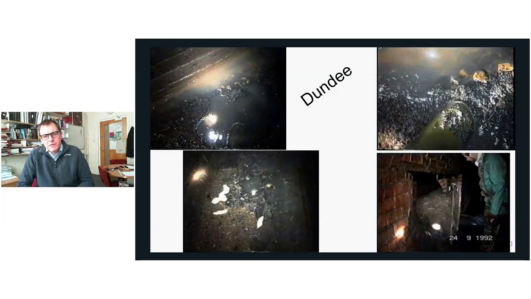So I've shared these pictures previously showing sediments in sewers. These are all in Dundee, and you can see there's a pipe here, we'll come back to this pipe in a second, which is kind of around that diameter. So quite a lot of the diameter there is being consumed by sediment. Now that's quite an unusual situation, and we'll come back to why that is in a couple of slides' time. But this is in Dundee.